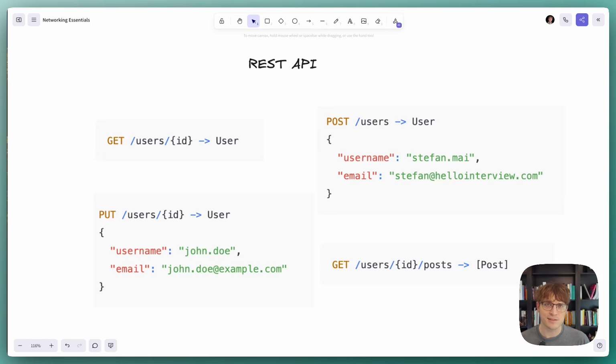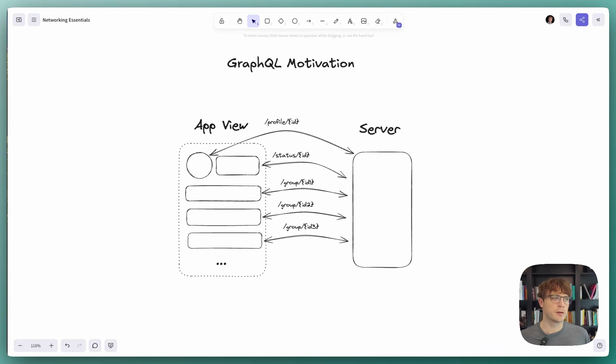Everybody knows REST and is able to use it, and it's reasonably performant for most applications. Now, just like there were situations where we might want to move from the default of TCP to UDP for special applications, there are certainly instances where we might actually want to use a different protocol for our application layer. One example of this is GraphQL.